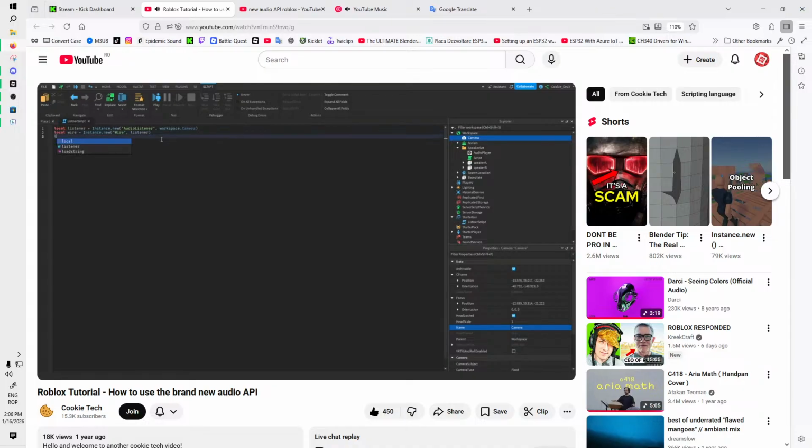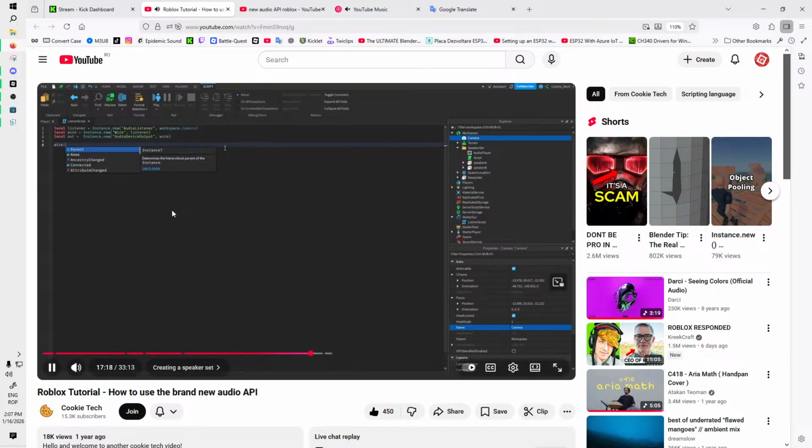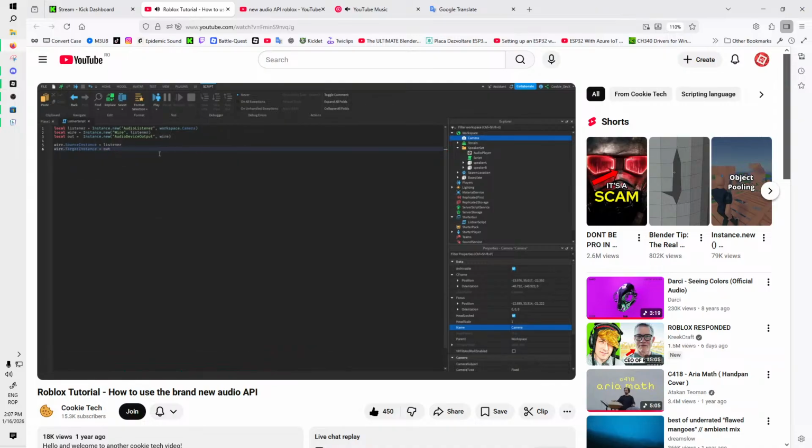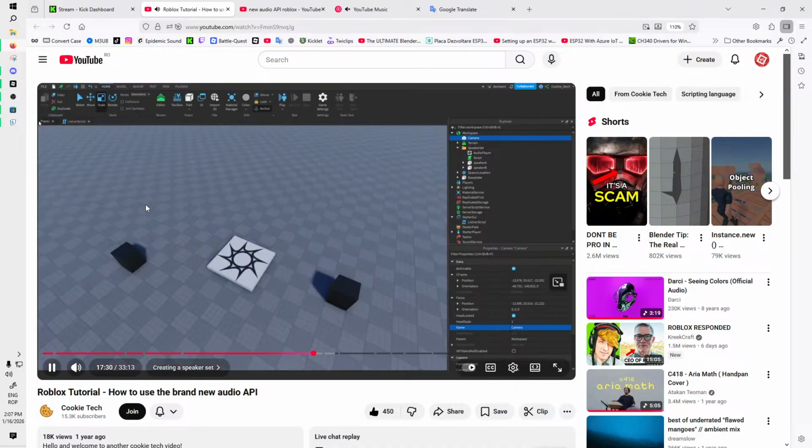And then we can say local out equals instance.new audio device output. And remember, the audio device output is going to play the result of whatever it can hear out of the speakers or the headphones or whatever audio medium you're using. Then the parent of that can be the wire, and we can just format that. Then finally, we need to make sure that the wire has the proper values. So we can say wire.source instance equals the listener, and then wire.target instance equals out. And now, if this is all correct, this should be ready to work. So here we go, let's head into the game. Come on, I hope this works.